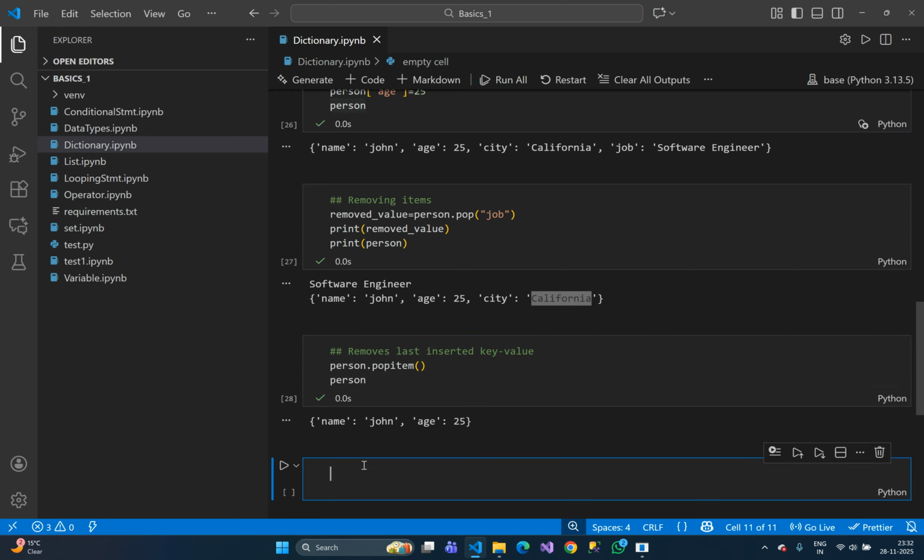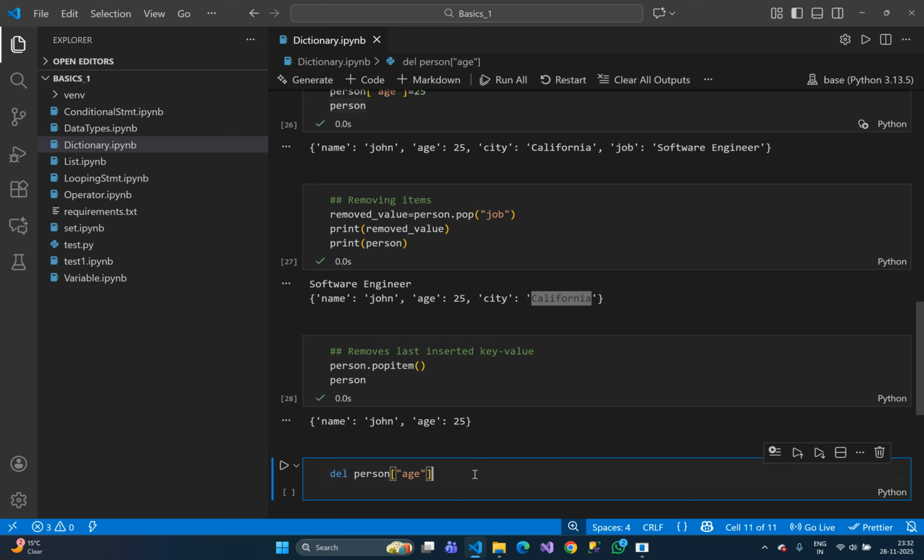Another way is del. Just give del person and you need to give the key age, then also it will remove it.